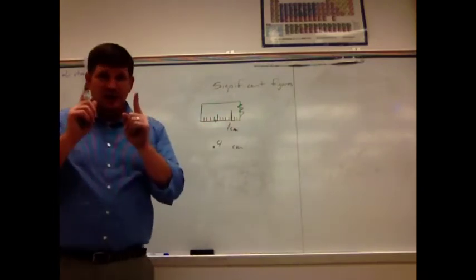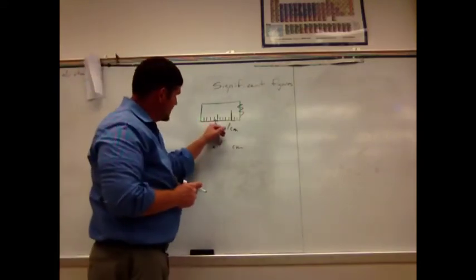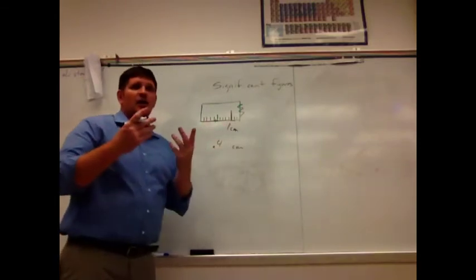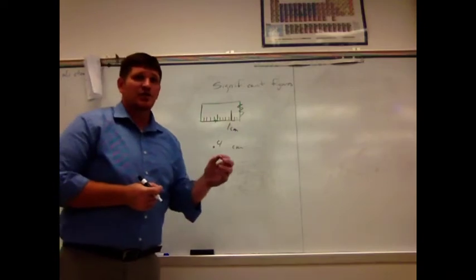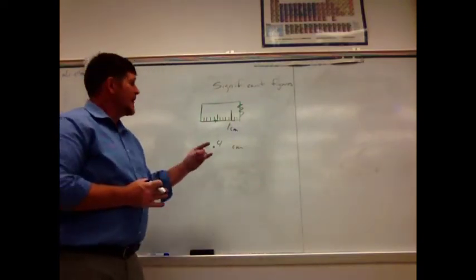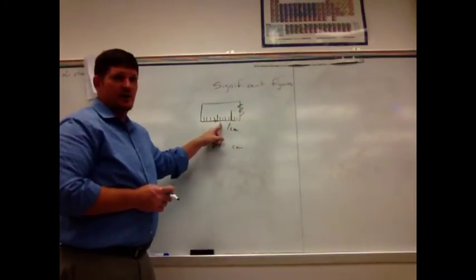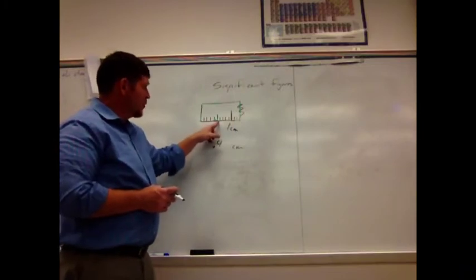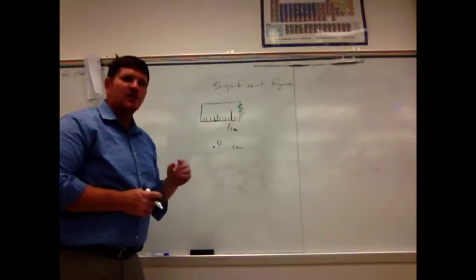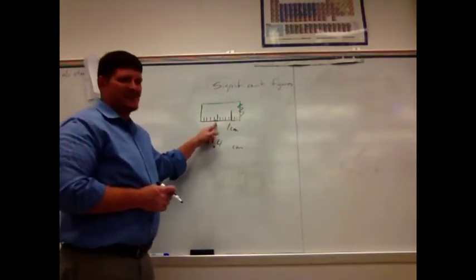So that's why you want to get close to your measurement. You want to see what's going on here. I see that this thing is in between the 4 and the 5. So this is called my uncertain measurement. This is called my degree of uncertainty. You're probably going to want to write that down because you need that degree of uncertainty. So I can go to 1 degree of uncertainty beyond my last measurement. I have an absolute measure that this is a 4 and this is a 5. It's marked. In between it's not marked, but I can guess. I can kind of get an estimation of where it's at. And I'm going to estimate that this thing is right in the middle.